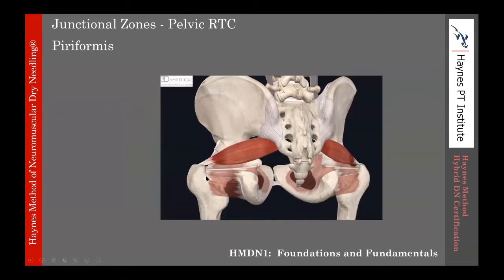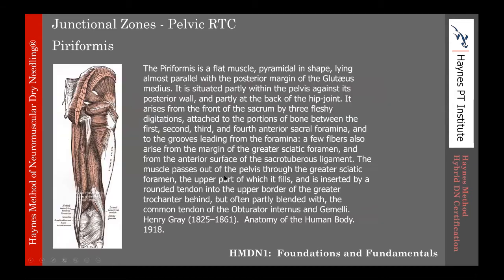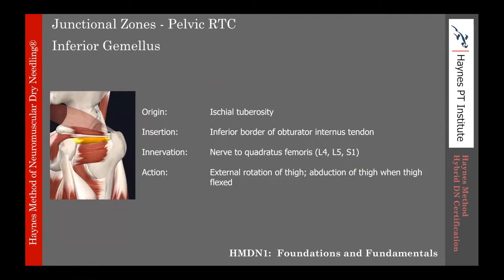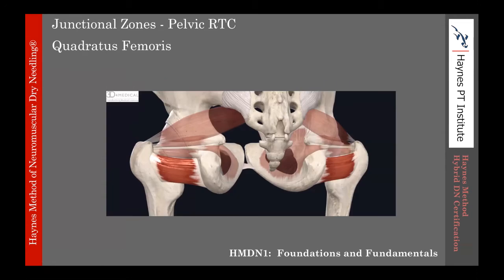But again, I talked about those small external rotators. It's a really small area. There's a lot of them. We can't really identify one. Well, there are two ways that we can catch them individually, or a few of them. But for our purposes, we'll needle all of this as a single unit with a redirecting technique that we'll demonstrate. And then piriformis, and then just rapidly moving through those.